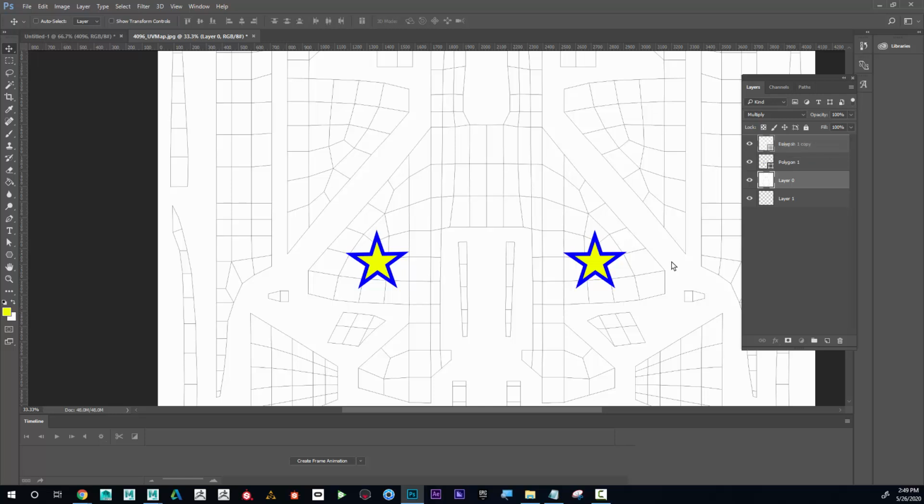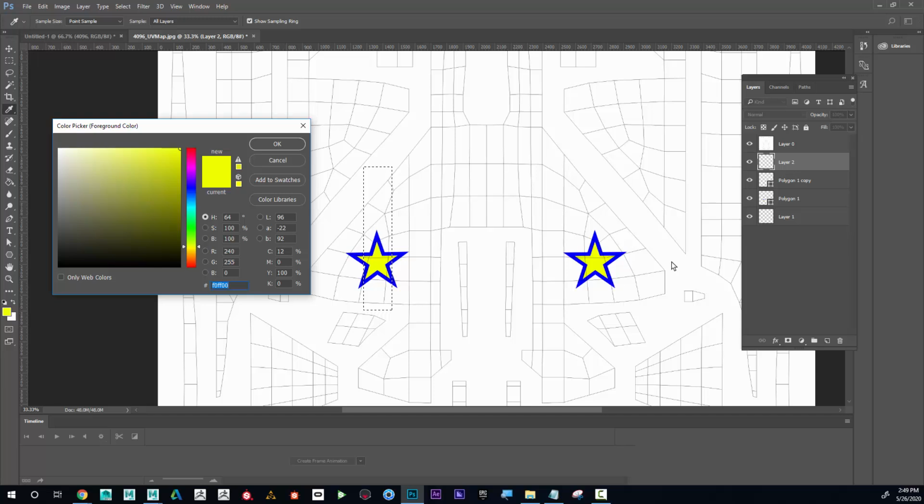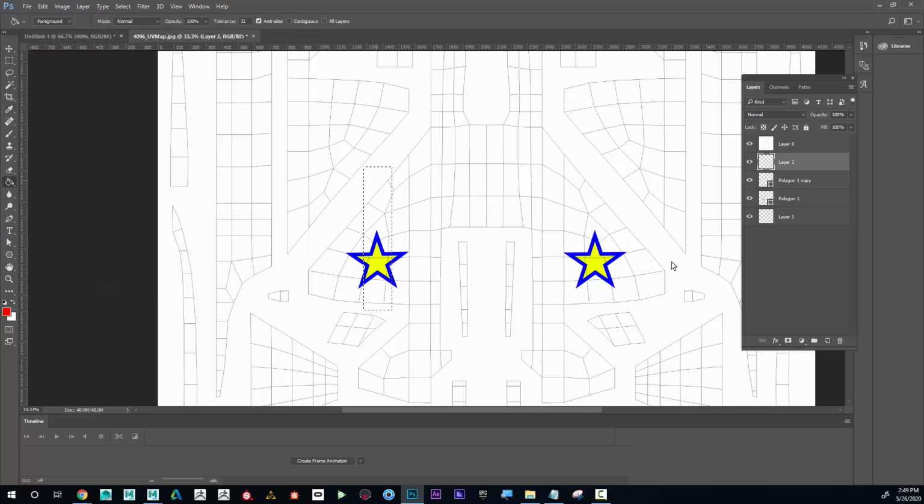Now, maybe I want to put some red stripes on this or something. So what I could do is make a new layer underneath this, and go something like this. And notice that I went outside of the UV, outside of the wing there. That's okay, I feel like I can go off of that. That's not a problem. If it goes off of the edge, we're not even going to see it. It's not really going to make a difference. So maybe I'll fill that in and obviously have that underneath the star. There we go.